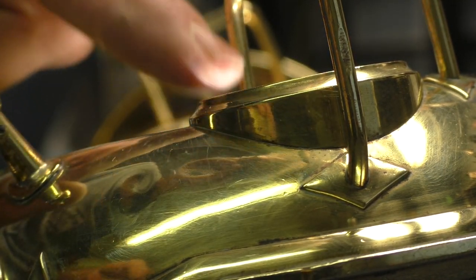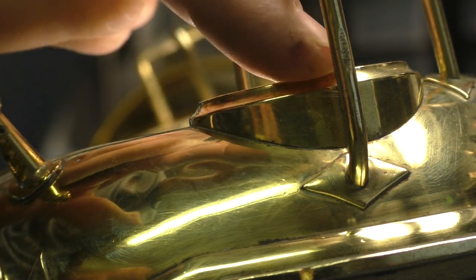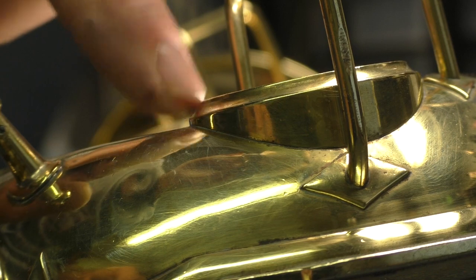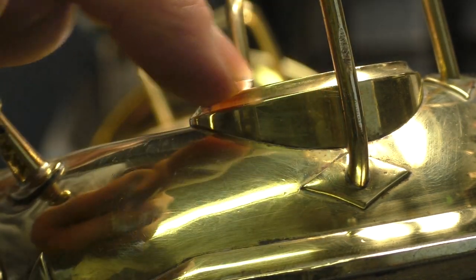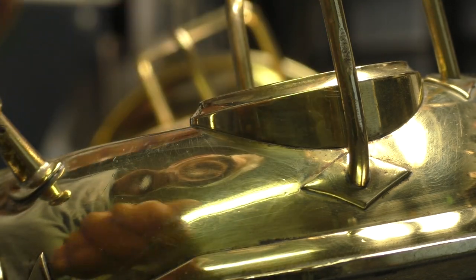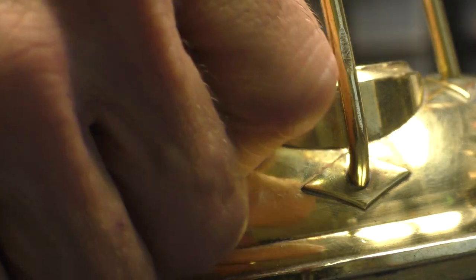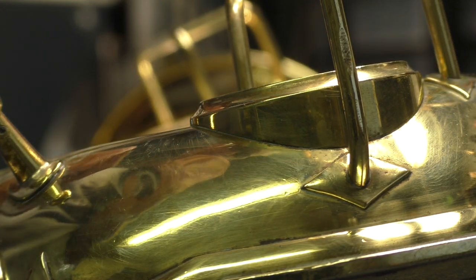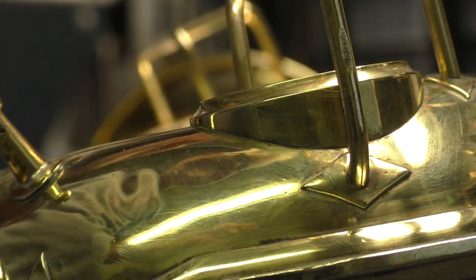But I can see that I am actually taking away metal on this side, and I can also see that this side is low. A little bit of corrosion has happened here. It's at the bottom of the bow here, so of course that would be the spot where it's going to get the most corrosion going on, because that's where the moisture builds up. So I'm just going to keep at it until I get all of these leveled out.